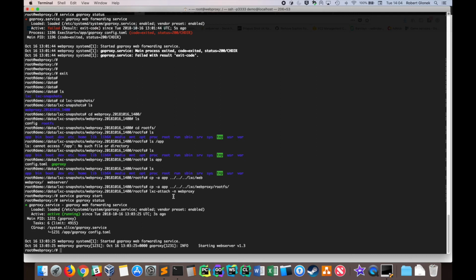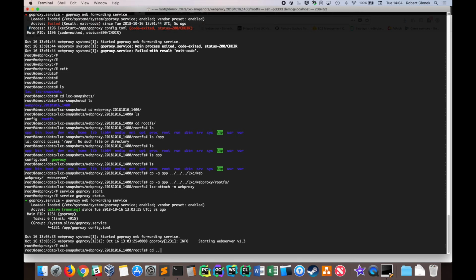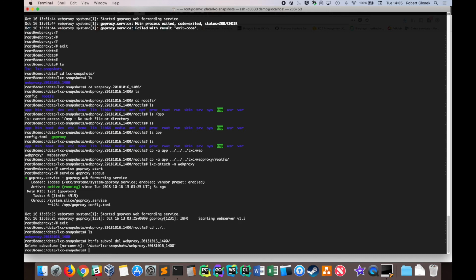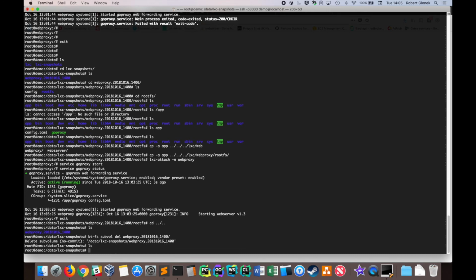This is rather cool for a number of reasons. We can delete snapshots very simply. btrfs subvol delete, subvolume deleted. Yes, it is as easy as that. BTRFS will take a bit of time to delete the subvolume in the background. It usually takes up to a minute for very large subvolumes.